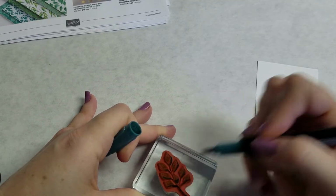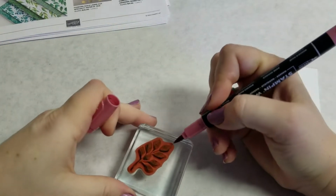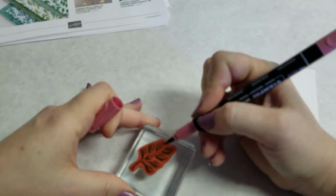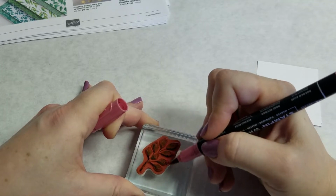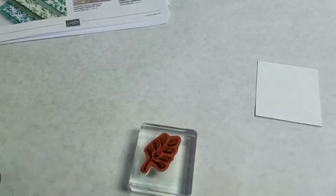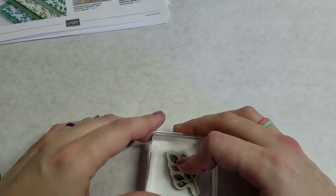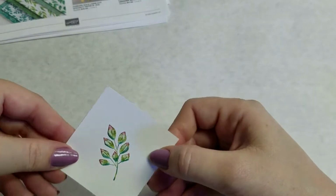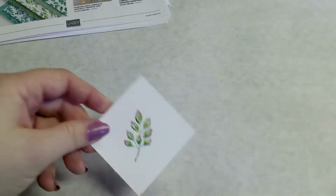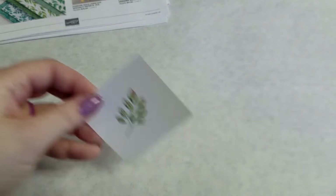Can you see that? There's my Pretty Peacock. And if you wanted to, just for a little bit of beauty, I'm taking Rococo Rose, and I'm just inking in the very tips of the leaves, like so. And then watch what happens when I stamp this. Look how beautiful that is. Isn't that pretty? So that's one reason I love this stamp set. It is just so amazingly gorgeous.